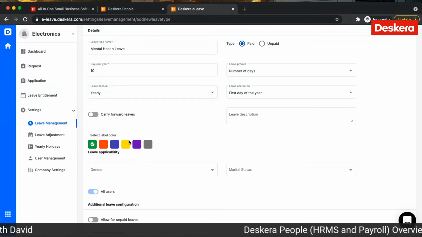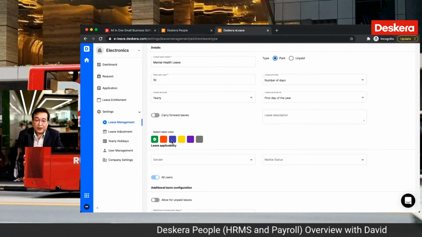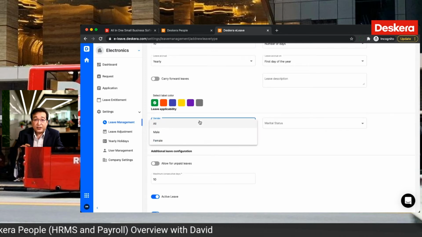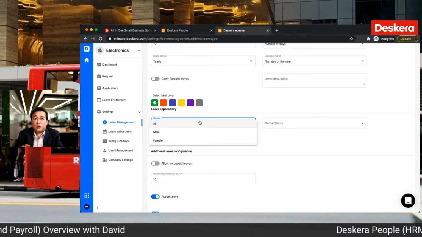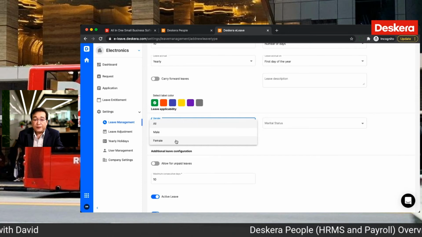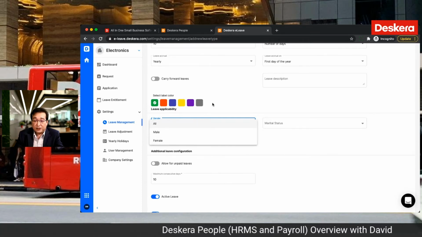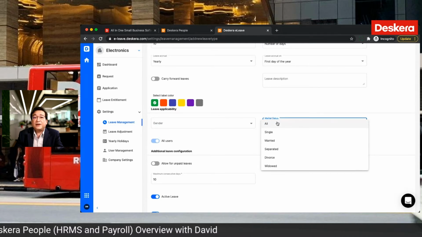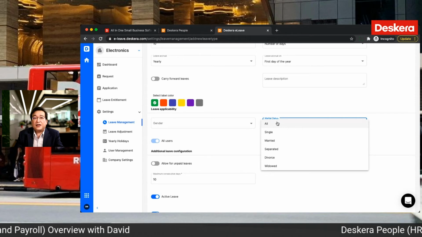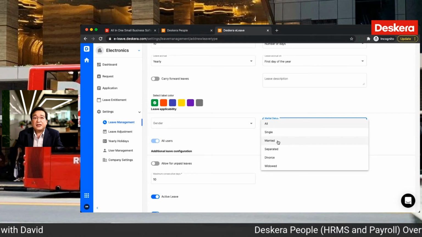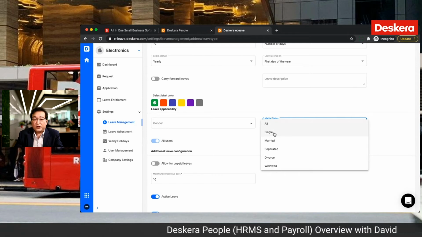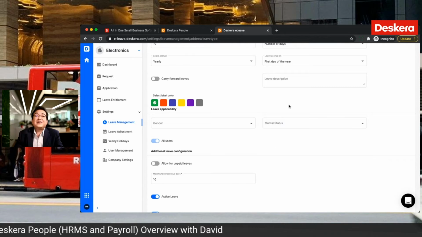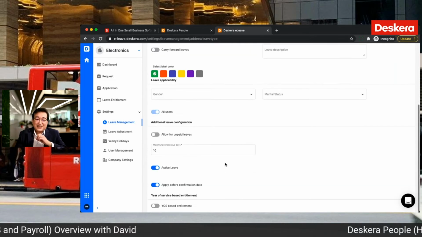What type of color you want to show? Meaning, should this be yellow, purple, gray, orange? Does it depend on the gender? So you can think of like this as maternity or paternity leave. So you may have different ones based upon the gender, also your marital status. So you can have different leaves based upon your marital status. This may not really apply in the US, but in Malaysia, for example, there is so many days leave after you get married. So again, it's based upon which country you have. You can select the marital status, and then you can have it.